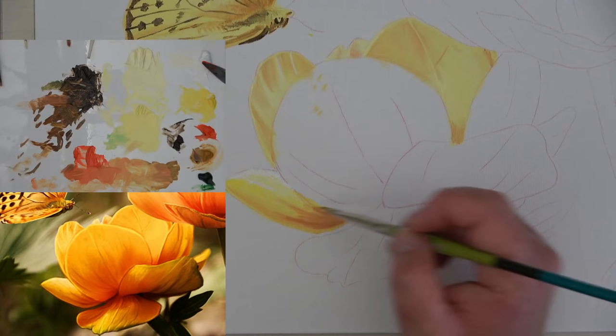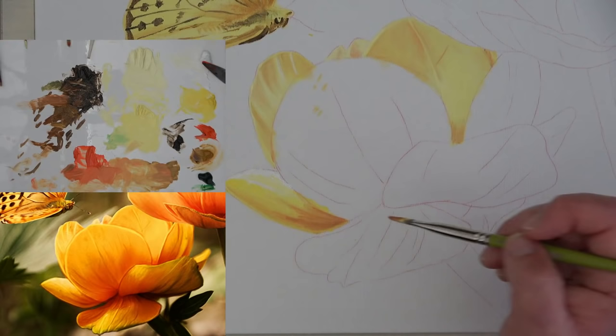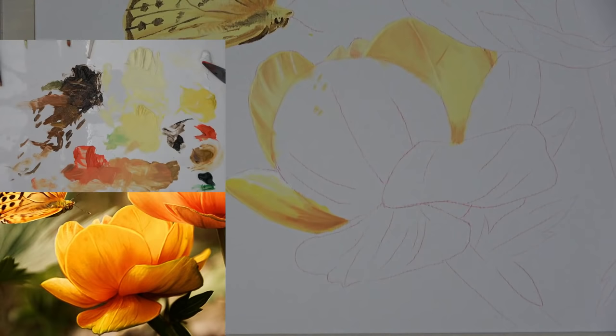Okay, so I'm adding just a little bit of raw umber into that. Just in this little spot over here, it just seems darker over there, eh? Okay, so now that I've got a feeling for all these shapes and things, I know where everything goes. So now I'm adjusting the colors. Now I can intensify all those tonal values by gradually darkening up these guys and so on.